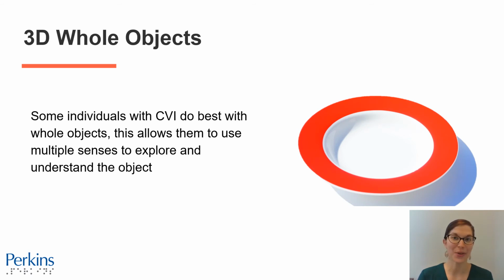And unlike those photographs that we saw on the last slide, some individuals with CVI do best with 3D whole objects. The 3D objects really give us much more information. They're able to touch it, perhaps smell it. It's not just visually that they can access the item. So once it turns into 2D, then of course we're relying on just their vision. And some students really need a more multimodal way of being able to understand what is being presented to them. So sometimes perhaps the full 3D objects are what's most appropriate.